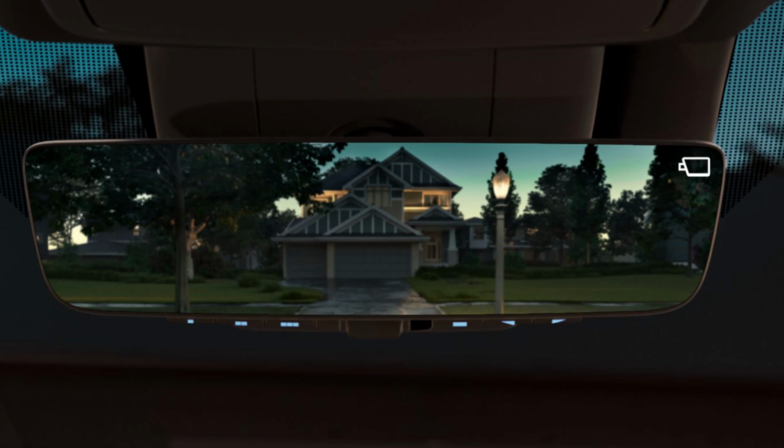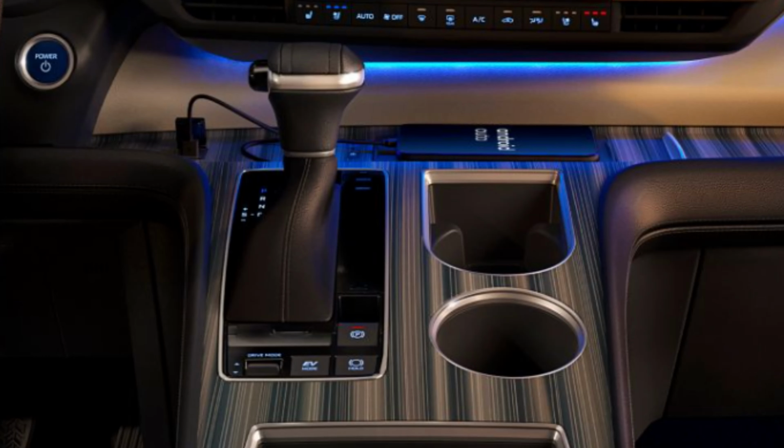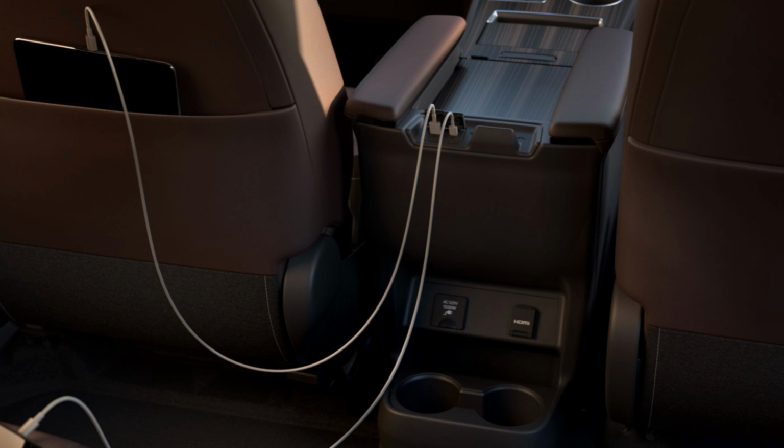The LE has 3-zone climate control, and the rest have best-in-class 4-zone climate control, so everybody can get some climate action. Heated and ventilated front seats are on the top trims. Bottom trims get fabric materials working up to leather and SofTex on the top. The available second row captain's chairs also have an available ottoman, so you can kick your feet up a little bit, kind of a cool feature. The XSE Premium has black leather trim seating surfaces with orange colored stitching. Get a little color in there.